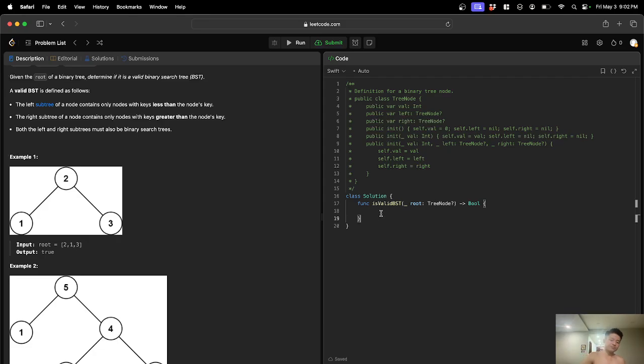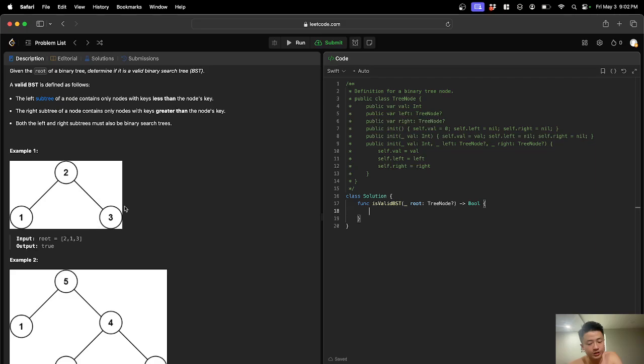So I just explained what someone might do if they did not understand the problem clearly or entirely from the get-go. So what you might do is just keep on recursing and checking.